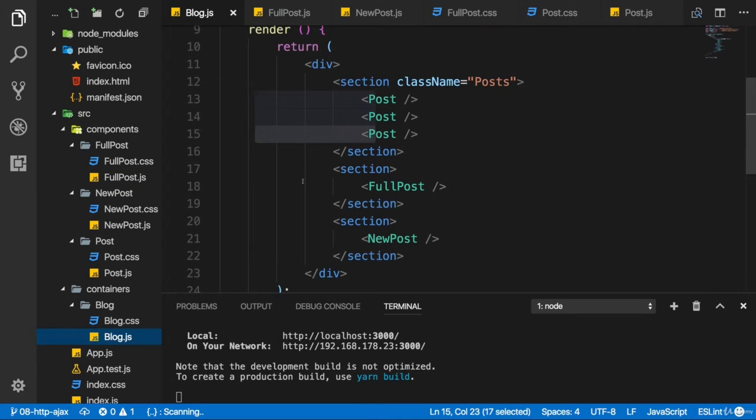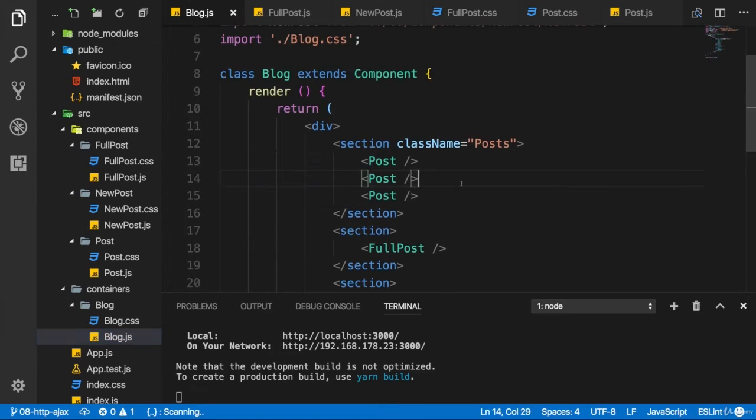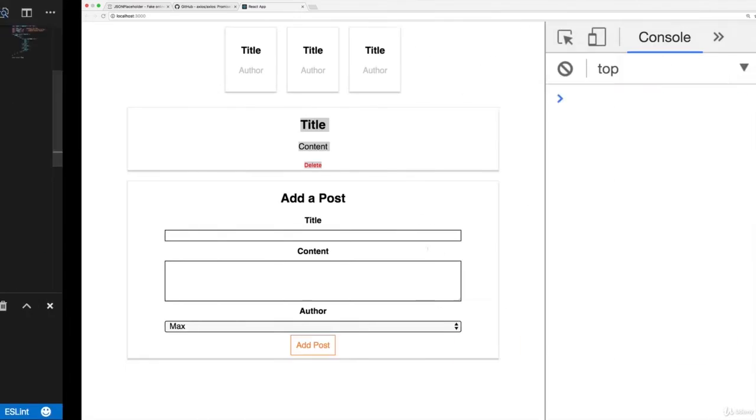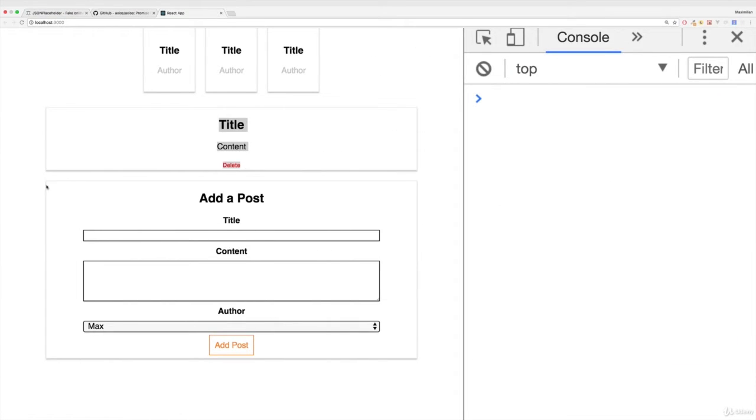Still, I only have one container which will distribute some properties down to other components. This is the root page, you could say, which should render some posts at the top, then a full post with some details about a post we clicked on, and the area for creating a new post. You can see all these features here on that page. Now, I do have some dummy content here because I want to load that post data from a server. And for that, we're not going to use a real server. We will do that though in the next module when we apply some HTTP functionality to our course project.